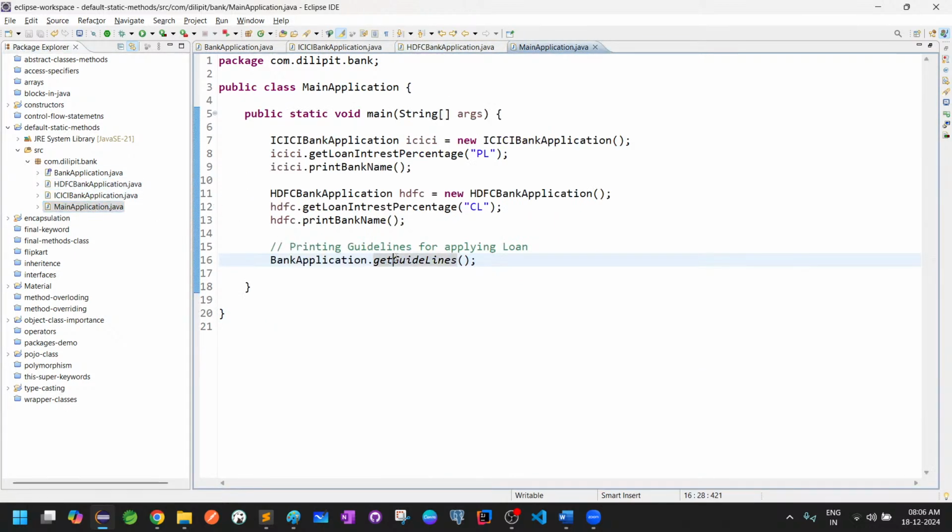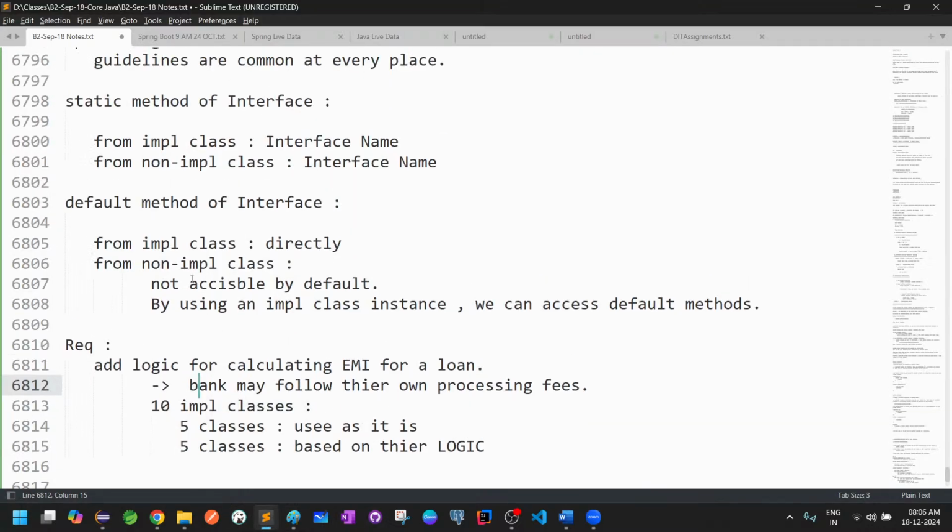Okay, fine. Now see, I'm trying to access the default method of the bank application interface from here. Static methods you are able to call that way, but can you access the default method of the bank application interface? Right now, what I said is you cannot access it directly, it is not accessible by default.